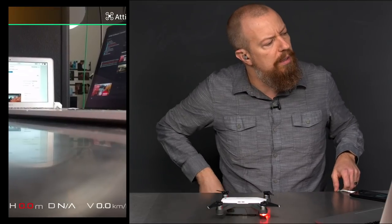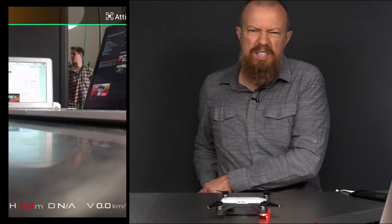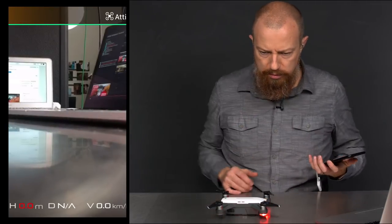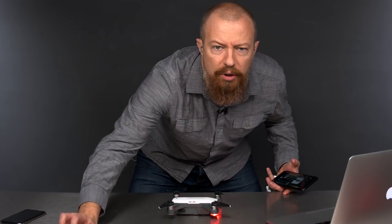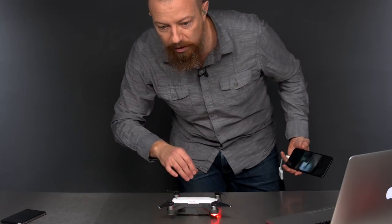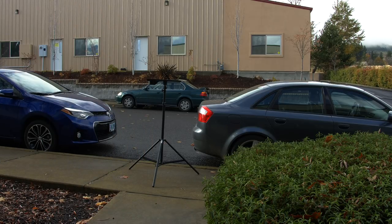Hey Ryan, grab the C-stand that's got the tray on it — it's sitting over there in the corner. I need somewhere to put the tablet when I'm out there so I can switch around and set things down. Anything in the comments before we go? Bart says the construction workers next door have decided to do drum solos on their buckets during their lunch break. Some of us are trying to work — or watch footage and pretend to work. Let's take this outside.